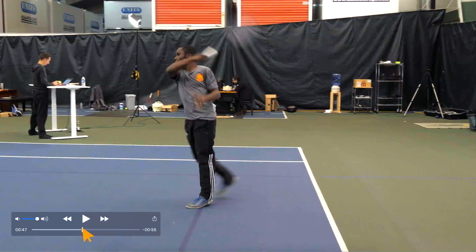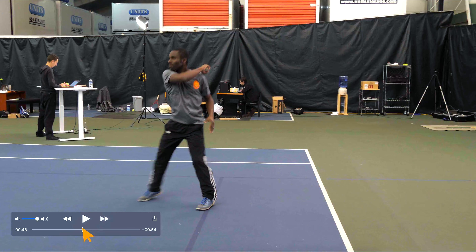I had Kevin come out and hit a bunch of random forehands. We hit all different styles and we're going to go over three specifically: one that is all the way over the shoulder and why you would want to do this, one that is almost down by his left pocket and why you would want to do that, and one that's somewhere in between as well. So let's dive right in.